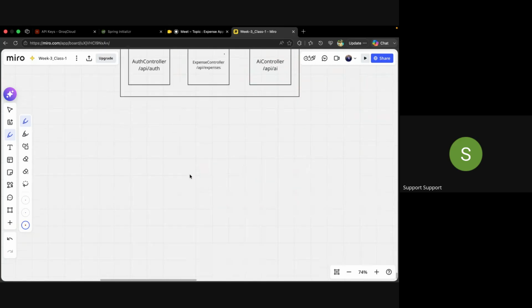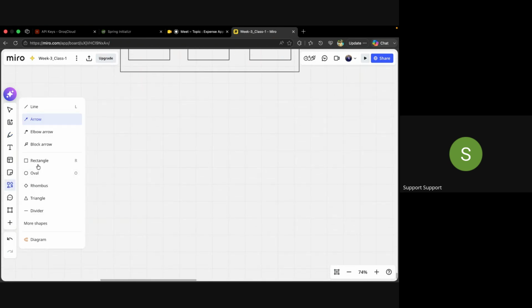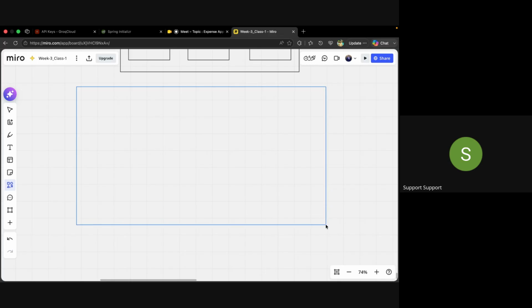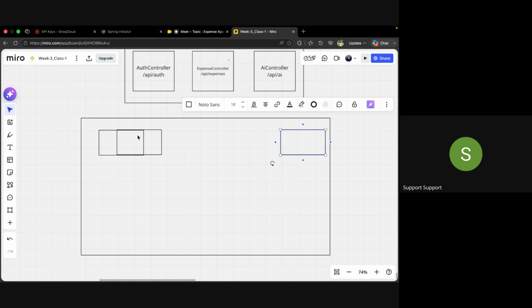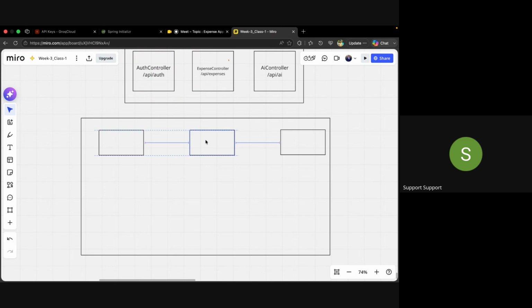Then we will start with our service layer. So I'll quickly draw the service layer. This is the whole architecture you need to explain to the interviewer, if someone asks how you are going to do it. Listen carefully to how we are going to draw it. We have three controllers, and every controller will have its own service. I'll copy this, so in total I will serve with these three services. We know that from the last project also. So let's start now.